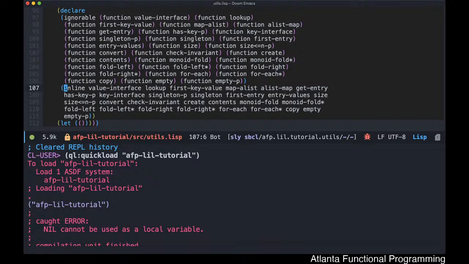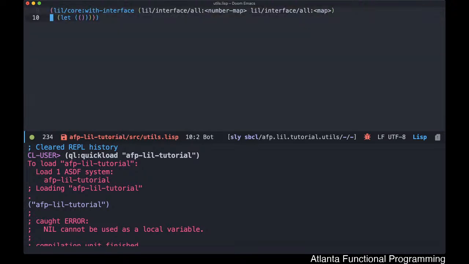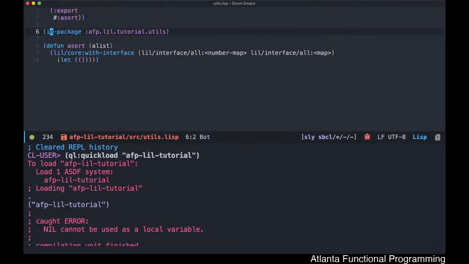So you could just say declare inline, and it will take all the related functions where appropriate and inline them, so that you can get faster code generated through the Common Lisp compiler. So in this particular case, since I don't have anything defined, you're not going to actually see a lot of that.